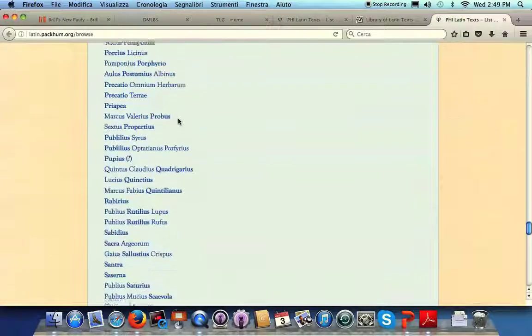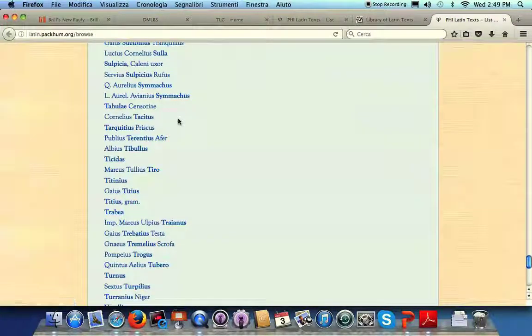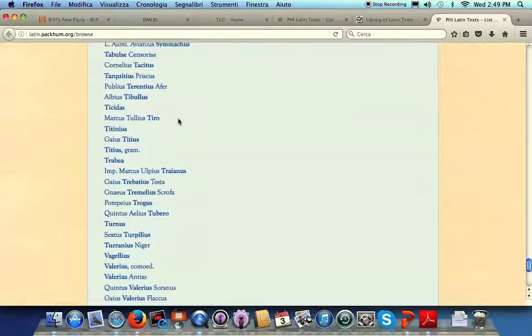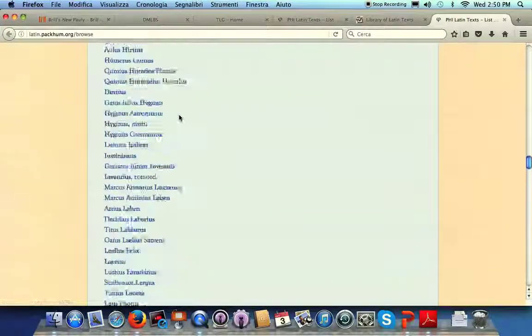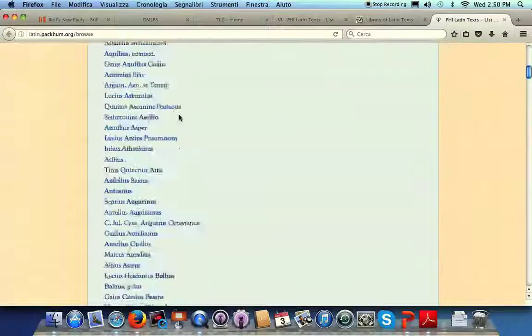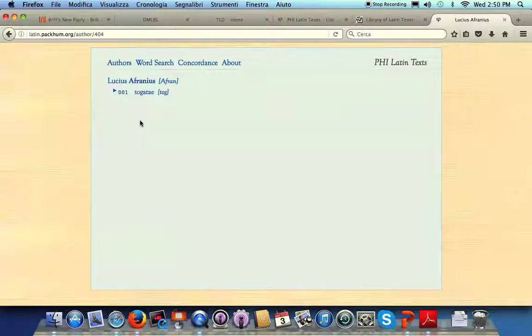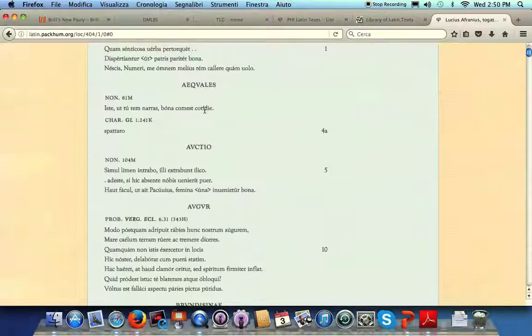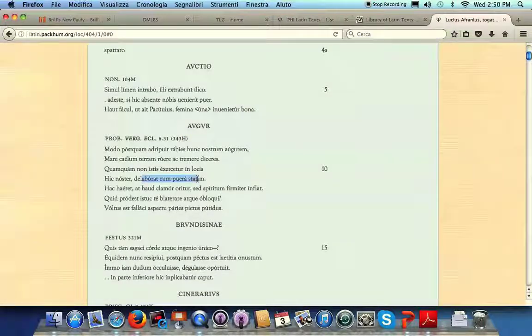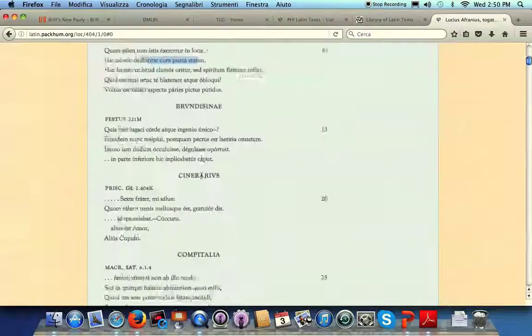You get here a list of the authors they have. So let's have a look for Cicero. You can click Cicero here, you get all his works they have. De Natura Deorum, for example. Then you get the text. You can move within the text here. You cannot download the text as an XML file or something similar, but you can see the text, and you can make concordances. So we can again basically look for words in the entire collection in this tool.